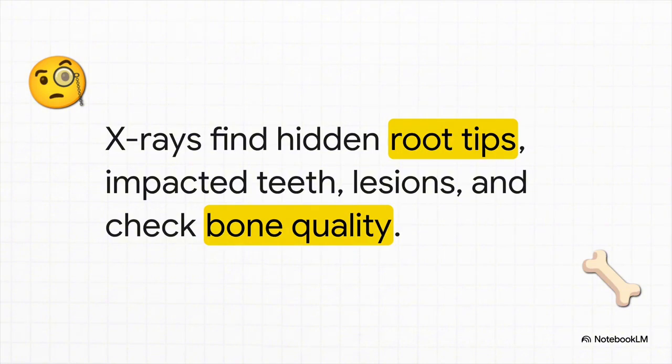So you might be thinking, why on earth would you need to X-ray someone who doesn't have any teeth? Well, what's hiding under the gums is a whole other story. Imaging for edentulous patients is crucial for finding things like old root tips left behind or spotting impacted teeth, lesions, and checking out the quality of the bone, which is so important for planning things like dentures or implants.